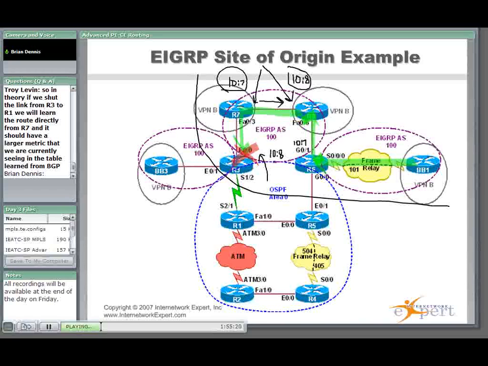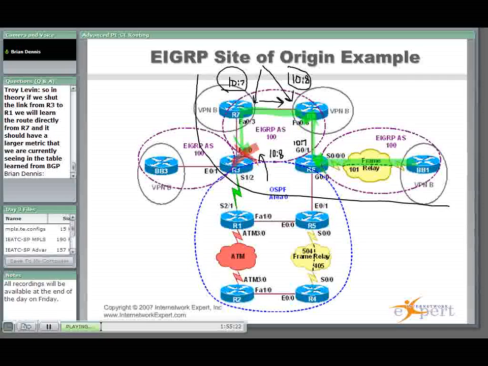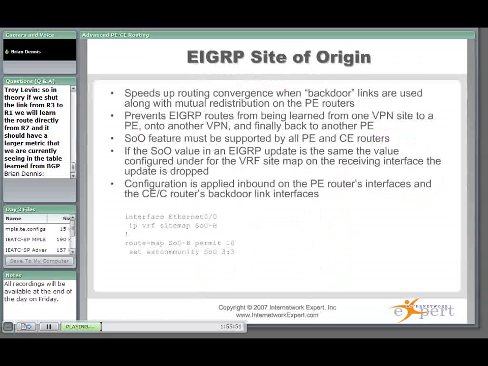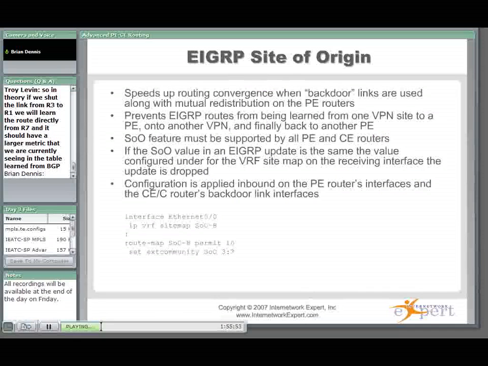So what you're saying is I want to purely accept the MPLS VPN. Okay, so I want to accept this MPLS VPN. Those are the only ones I want to accept. All right, it's not a very common solution. You'll find one example on CCO about it. But basically the idea is to enable the routing tables to converge faster. The basic logic behind it. And so, as I said, it speeds up routing convergence when backdoor links are used.